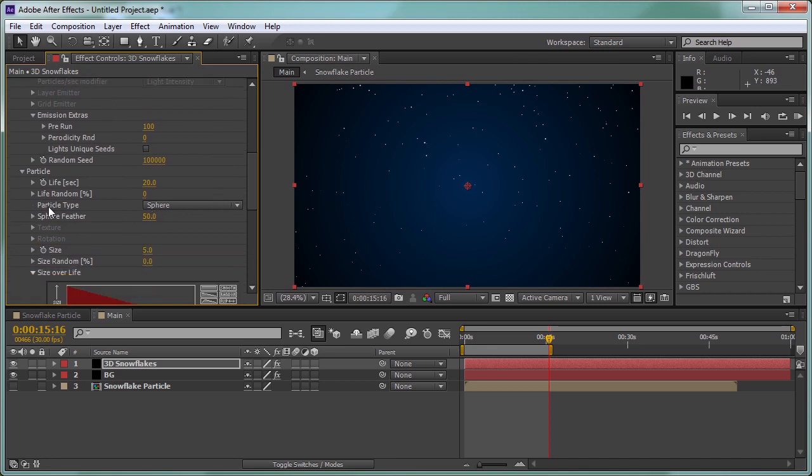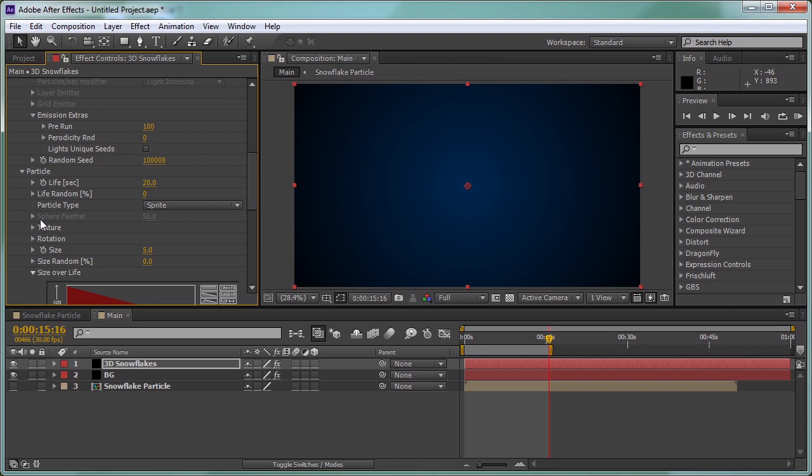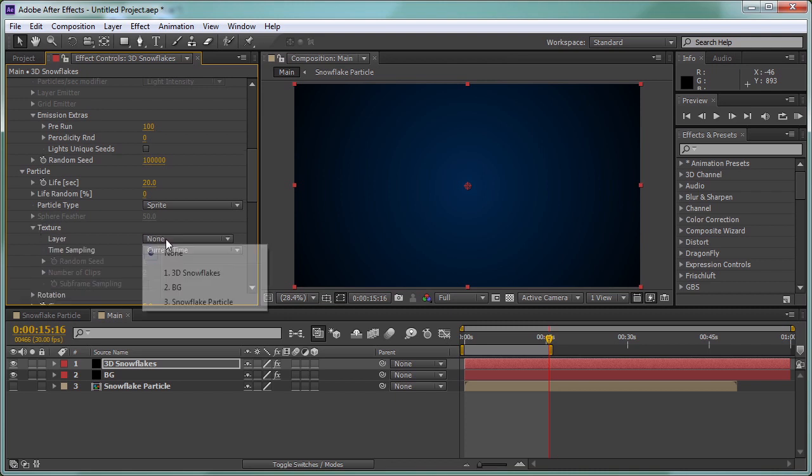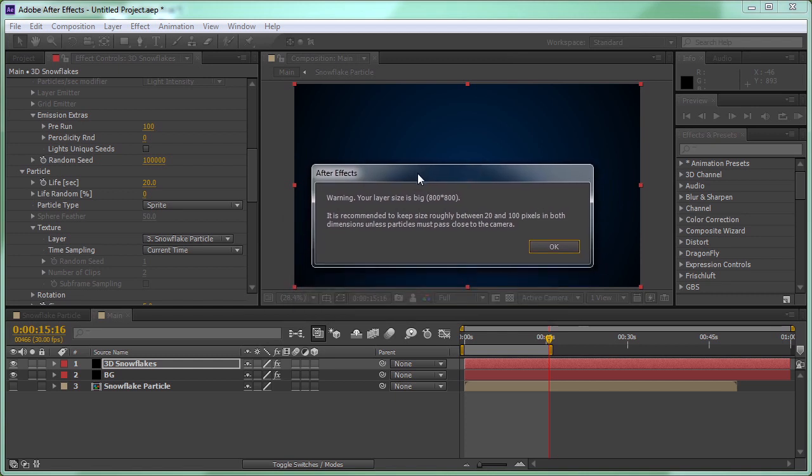And go to the particle type and select the sprite particle, and let's go to the texture and select the snowflakes particle, and we get a message that this composition is big, 800 by 800 pixels, and this is going to slow down the process.